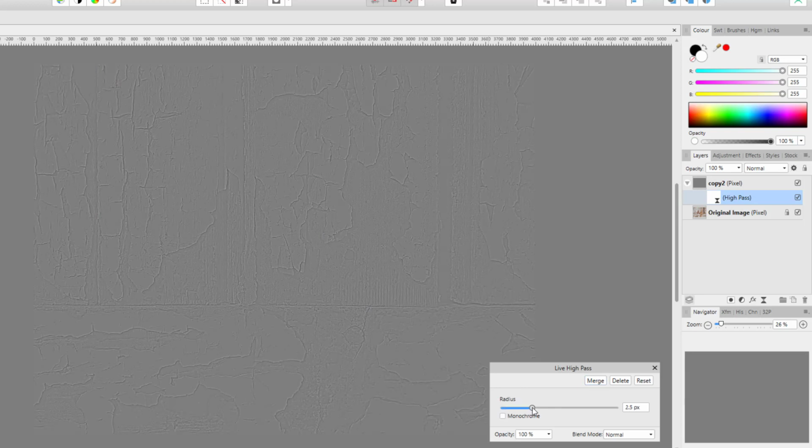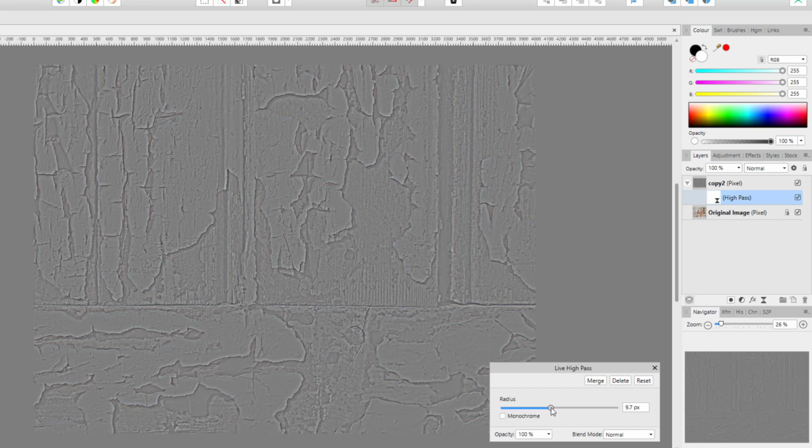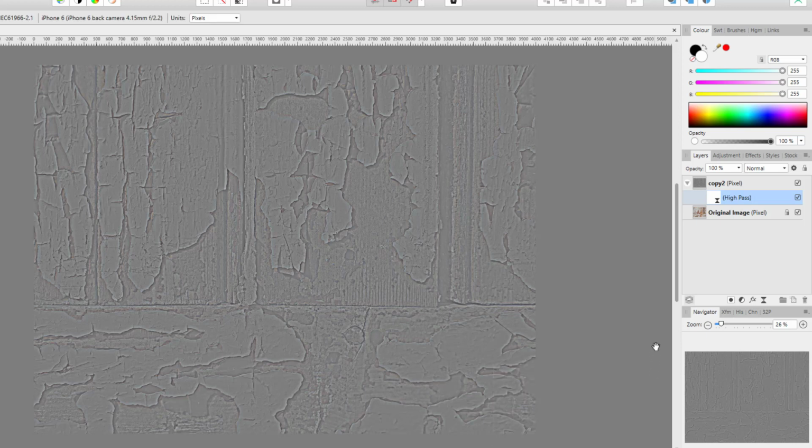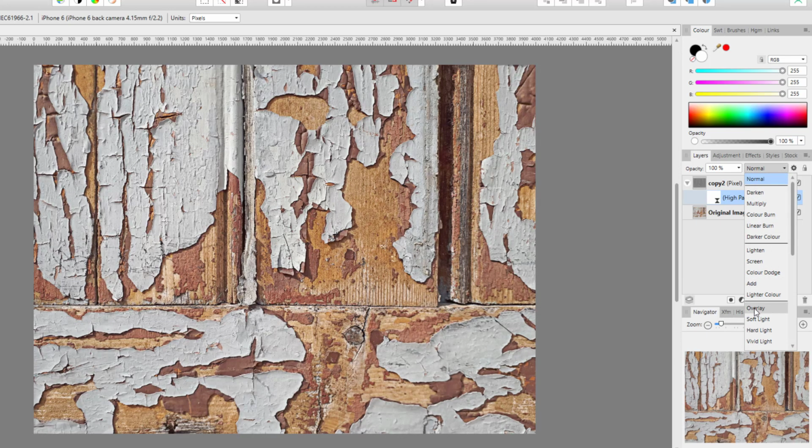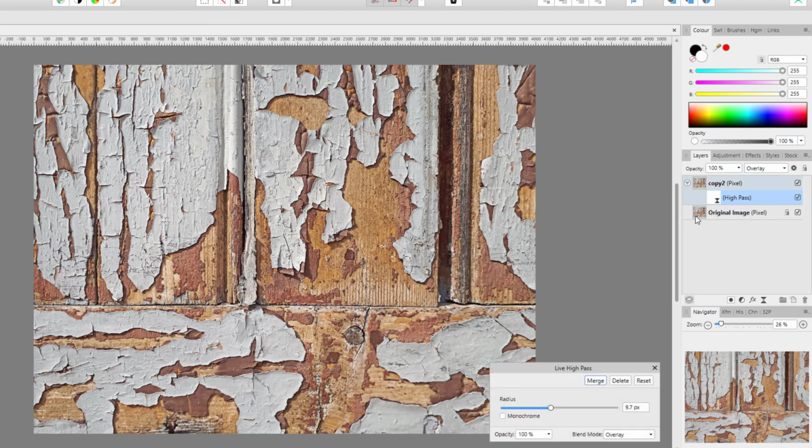But if I bring this up to, let's say, 10, or as close as I can get, and then change the blend mode to overlay, it will have the same effect as what I did before. But this way, because it is a child layer and a live filter, I can always open it up again and tinker with the settings at any point. Even if I've made loads more adjustments, I can always come back and raise or lower that adjustment using the live filter.